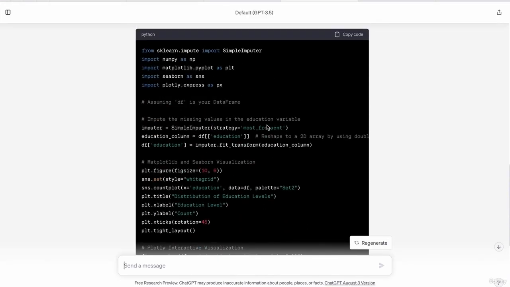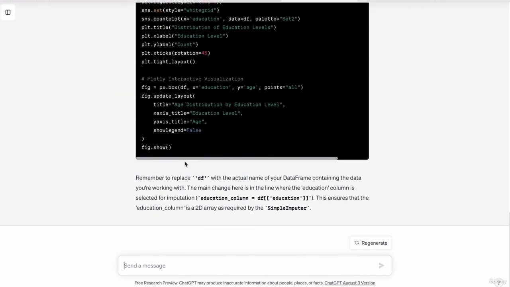So you can see the code. It is also providing us some instructions as well. It is telling us to remember to replace df with the actual name of your data frame containing the data you are working with. The main change here is the line where the education column is selected for imputation. This ensures that the education column is 2D, as required by the SimpleImputer.